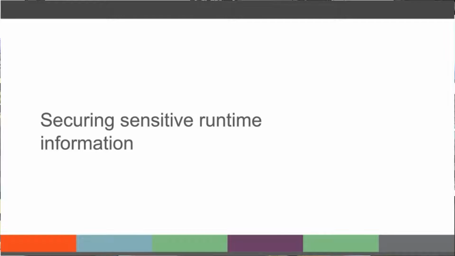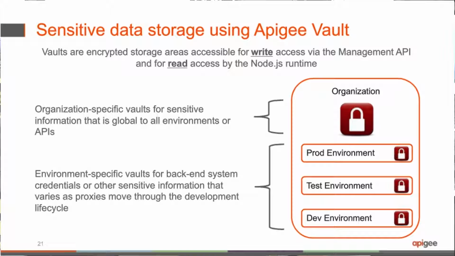So Chris, in other webinars, we've talked about a few different techniques to do this, and one of the things that we highly recommend is the use of something called the Apigee Vault, which is an encrypted version of our key value map. There's actually two different types of Apigee Vaults, one of which is environment specific and one of which is organization specific. I think generally our experience has been that most customers tend to use the environment specific vault because they want to be able to store credentials for different backends for different parts of their application development lifecycle. And the environment level vault would allow them to do that quite effectively.